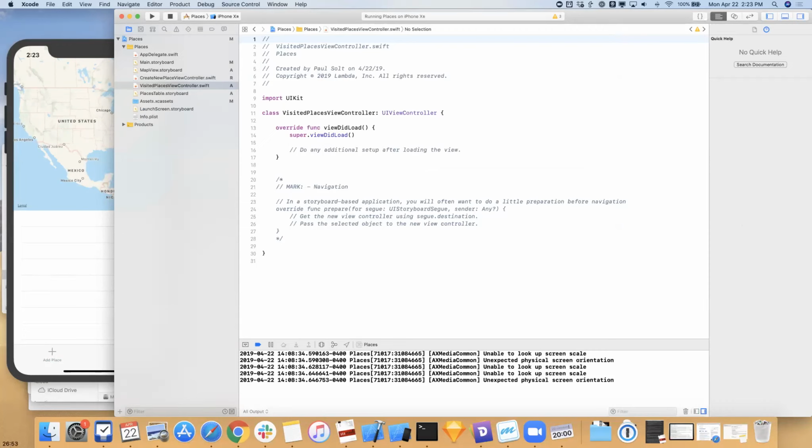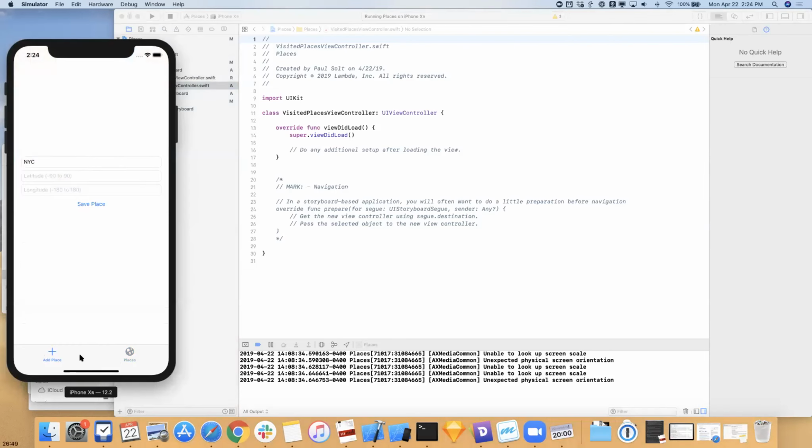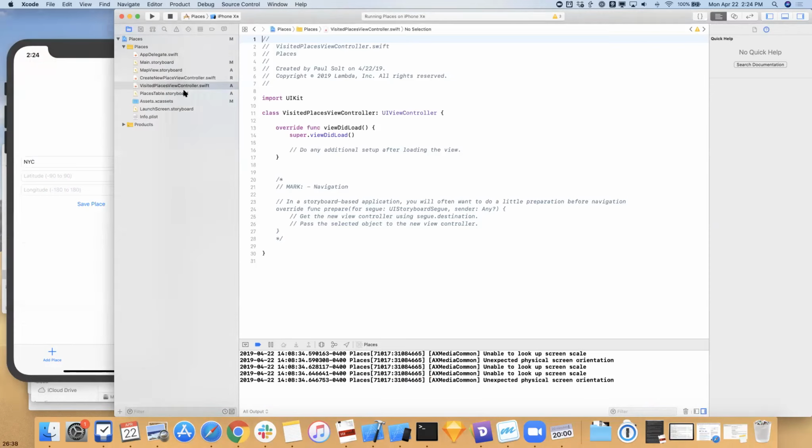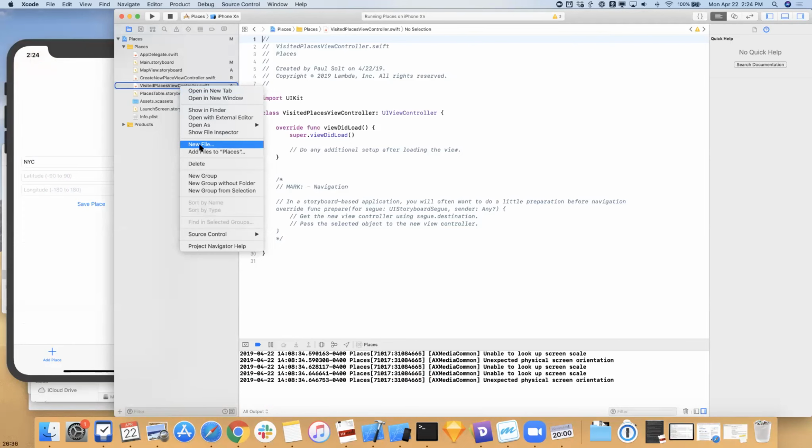Next up, I want to create a PlacesTabBarController. This is going to be able to manage the buttons that we have down at the bottom. So we're going to need to create another class code file to manage these two buttons along the bottom of the screen in our application. So again, let's create another new file.